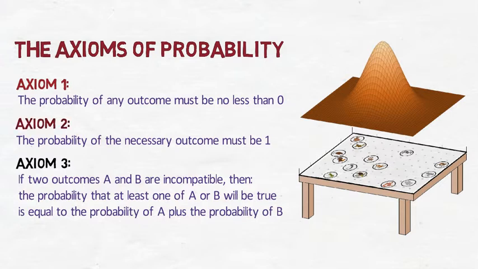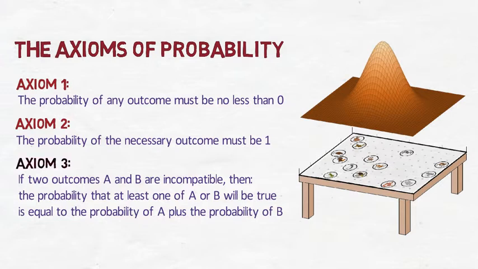The second axiom said that the probability of the trivial outcome, or the necessary outcome, must always be 100%. Again, this is very easy to visualize once you see probability distributions as if they are just distributions of mud. After all, remember that the necessary outcome corresponds to the entire space or the entire surface of the table. So, it doesn't matter how you try to distribute that mud over that space, it's always going to be true that 100% of the mud is over the entire thing. And since that's necessarily true for every way of distributing mud over the table, therefore it will also necessarily be true for every single probability distribution.